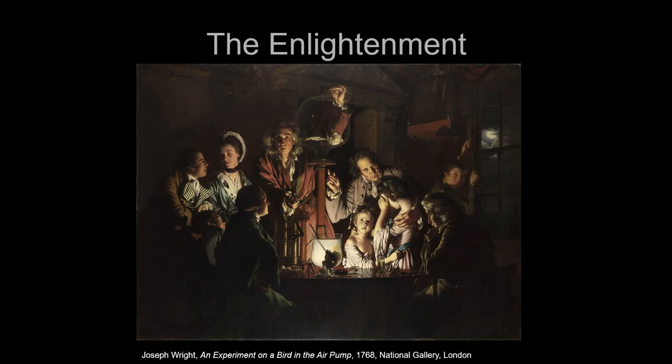And you can see that summed up in some pretty amazing works of art. I love this work of art by Joseph Wright. And what we see is this wonderful experiment. Here you have this kind of mad-haired scientist, and he is putting a dove into a vacuum pump. And this is to prove that air has substance. This was cutting-edge science at the time. And so the bird is dying from the lack of oxygen. The boy over here is lifting the cage back up because he knows they're not going to need it because the bird is going to die.